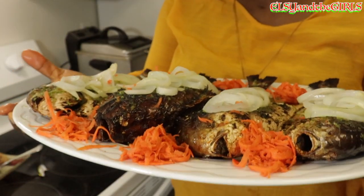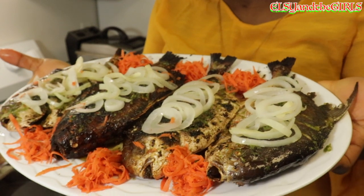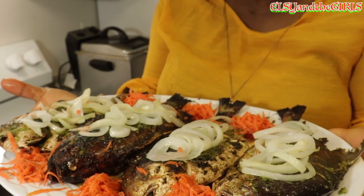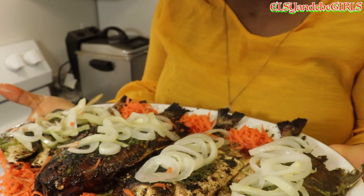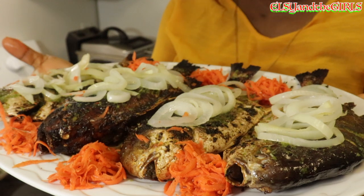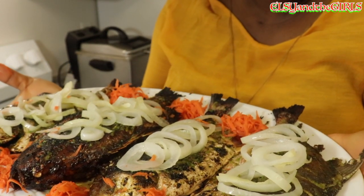This is how it looks on the plate. So you can actually decorate your fish however you want, whatever green spices, green leaves, green peppers, bell pepper, whatever you want to use. The choice is entirely yours.